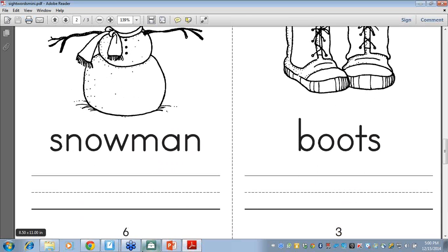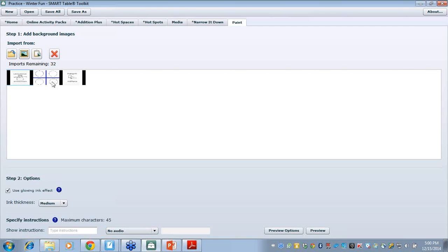So that's what media is, these two. This has snowmen and mittens, and then this picture right here is the kids using the paint. Inside of paint, they would use the paint pens. That's what they would do on there, and they would use the pens to write, and then they would draw their snowman face. So that's what paint is.